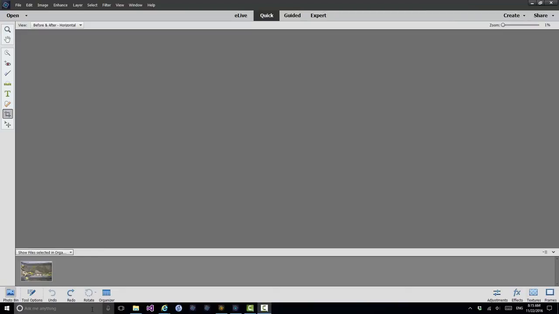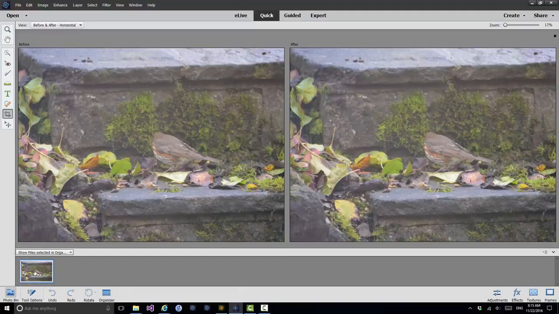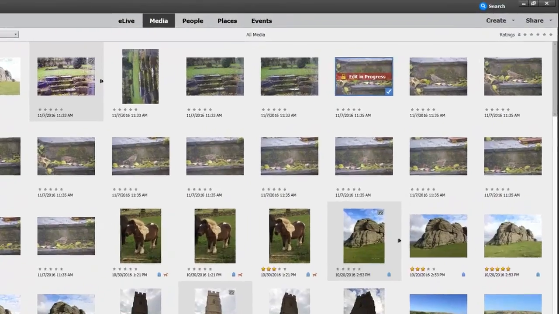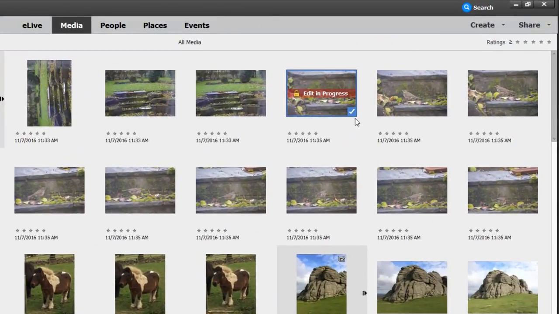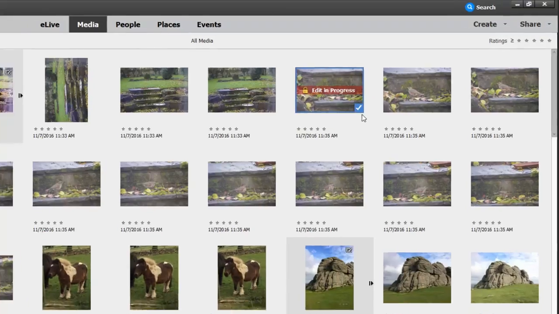For most people working in PSE, they do tend to use both the organizer and the editor. As I pointed out earlier, some people use one and not the other. But if you're using both, there's a sort of potential conflict if you work on an image in both. Let me just select the bird picture again in the photo bin. And as far as PSE is concerned, I'm working on that image. If I switch back into the organizer now, you can see that it's marked as Edit in Progress, and there's a padlock there just saying basically this is being worked on in the editor. So that's a means of helping to protect you about making changes in two different places.